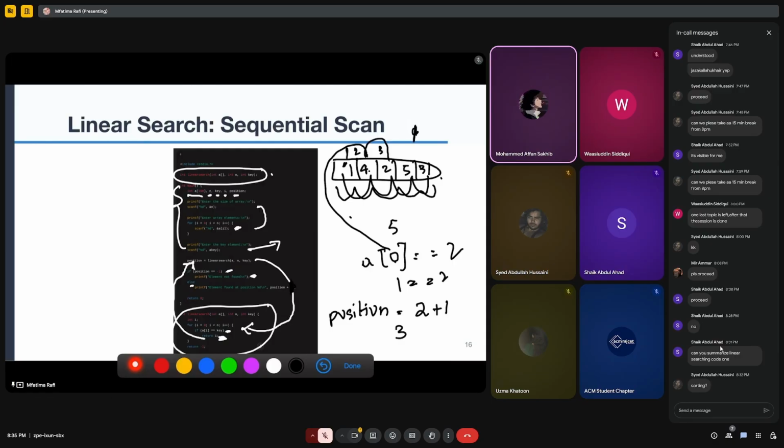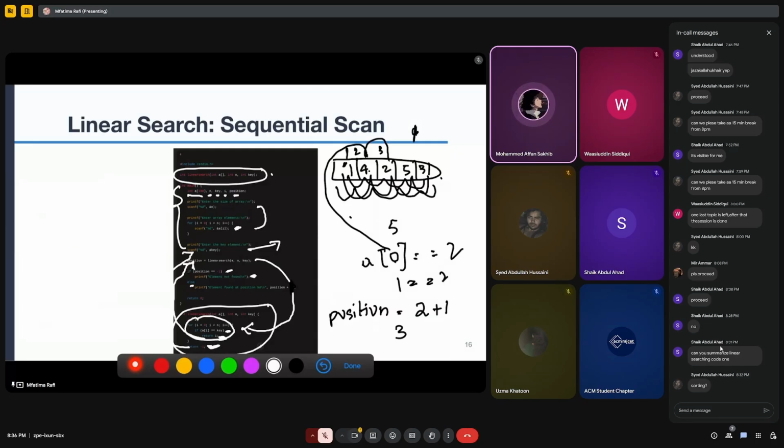Okay. But for example, if I'm entering a key element which is not at all present in the array, what happens is the sequential search will happen till the end. If at all the element is not present, this for loop will end here and it will execute this line, return minus 1. This line will again be given to the position.